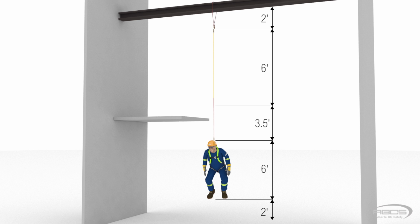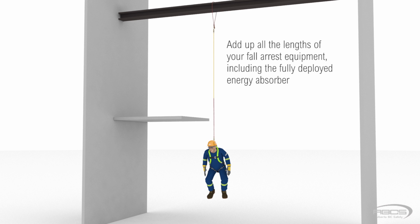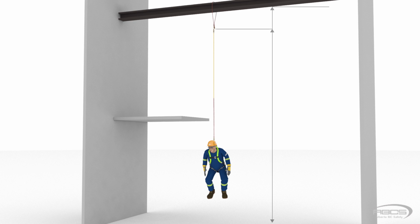So what it comes down to is that in order to calculate how much clearance you need, you must add up all the lengths of your fall arrest equipment, including the fully deployed energy absorber, then add it to your height, and finally put in a couple of feet for safety. Here, Abel needed 19.5 feet of clearance from the I-beam, or 17.5 feet from the anchorage connector, or cable wrap.